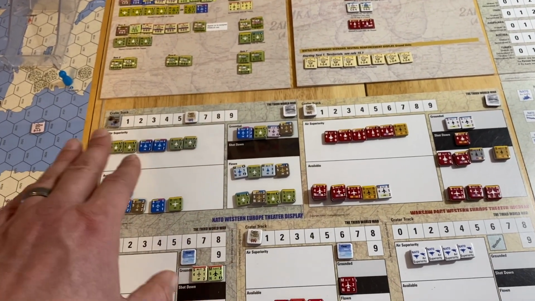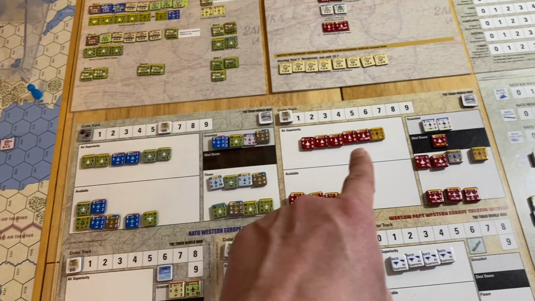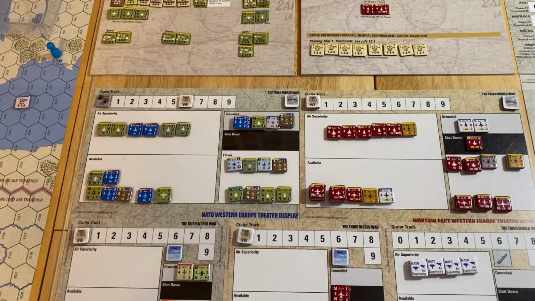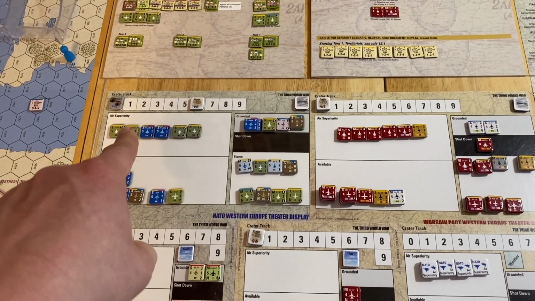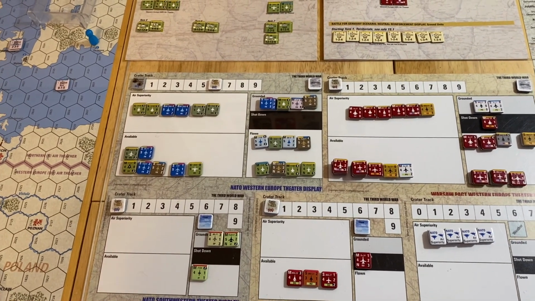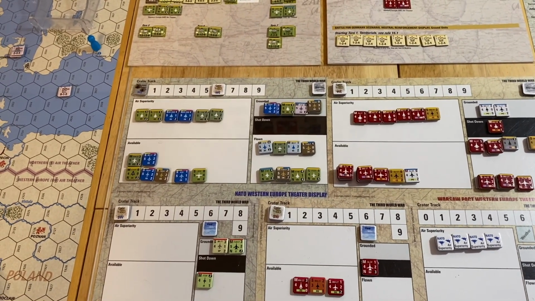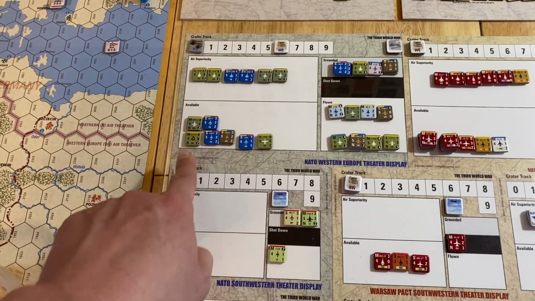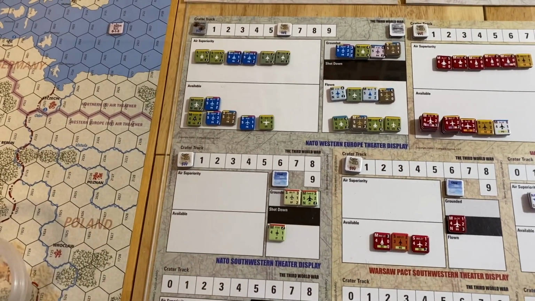If for some reason one side has more units than the other in their box, they have air superiority. And the advantage to that is you can take 2 units out of this box to either escort or run an intercept. So you could really protect a high value target or something like that. If you really want to make sure your stealth bomber wasn't detected, you could use it in that particular fashion.